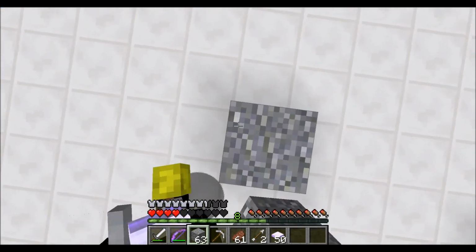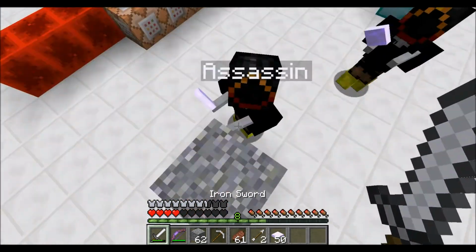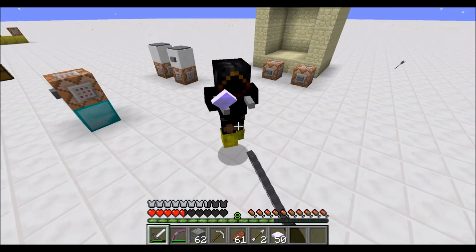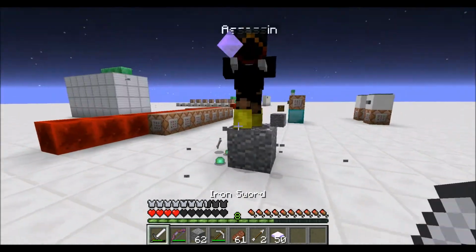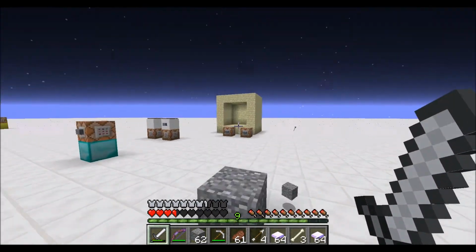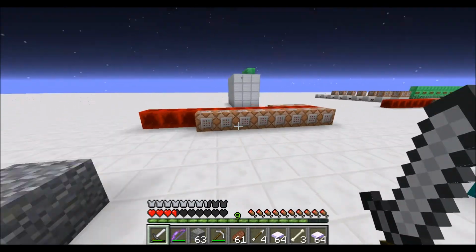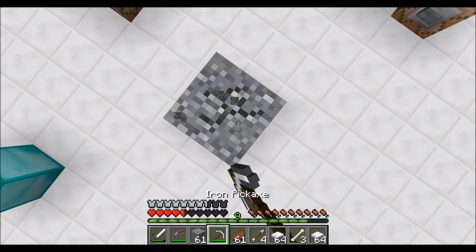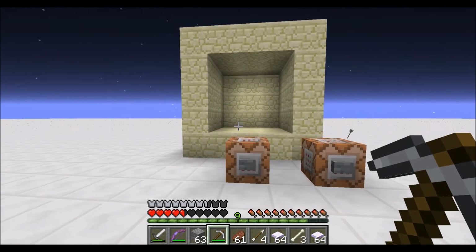Problem is, we can just pillar up and we're safe. But we will change that in a moment once the ninja discs become active. So yeah, they were fairly powerful for what they are. You can just use blocks to escape them, but otherwise they can be a force to be reckoned with.